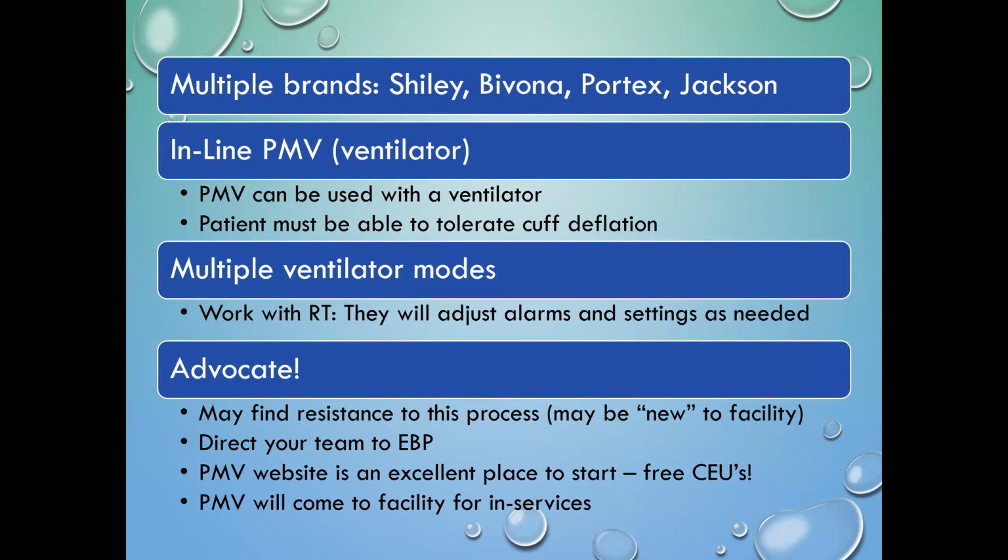If you're working with someone who has a trach, they might be on room air, or they could use that trach mask like we just looked at. They might also have higher respiratory needs and be on a ventilator. A speaking valve can be used with a ventilator, but the patient needs to be able to tolerate cuff deflation. This is something that respiratory therapy is going to be right there in there with you. They're going to help you with this whole process.